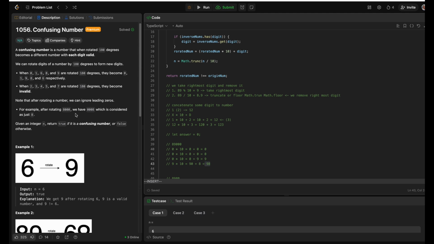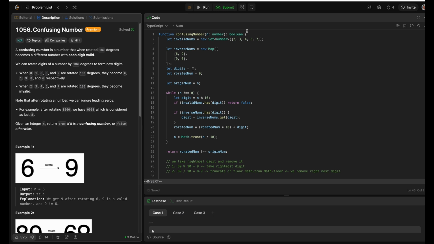And a few minutes ago we resolved how we are going to handle the leading 0, so it won't be a problem for us. Then the transitions, I would say, the operation. So we have to store again somewhere the 6 and 9, and when we come across 6, we have to transfer the 6 to 9, and do the same thing the opposite way. Like if we come across 9, we have to take the 6. So that's it.